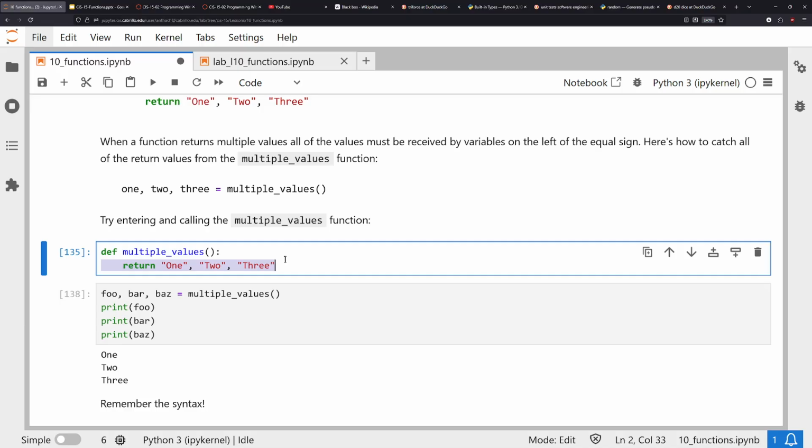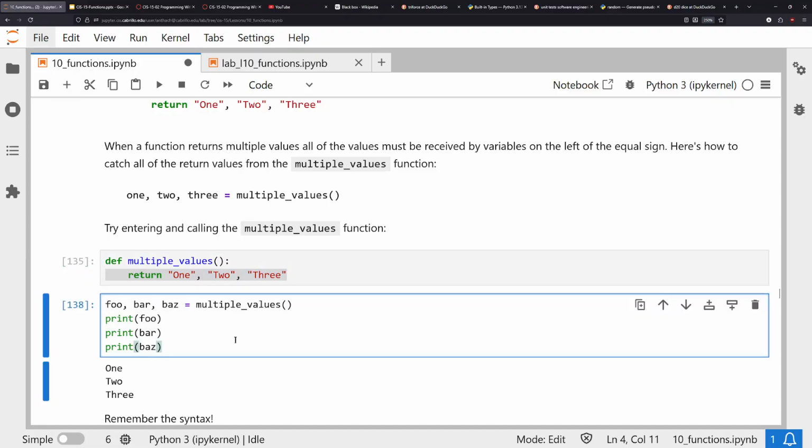I guess a good use case for this, it's not really in the class, but if you took an algebra class, you might remember something called the quadratic equation.